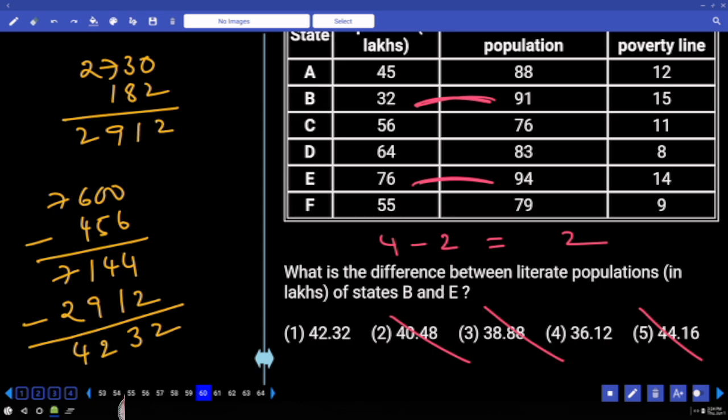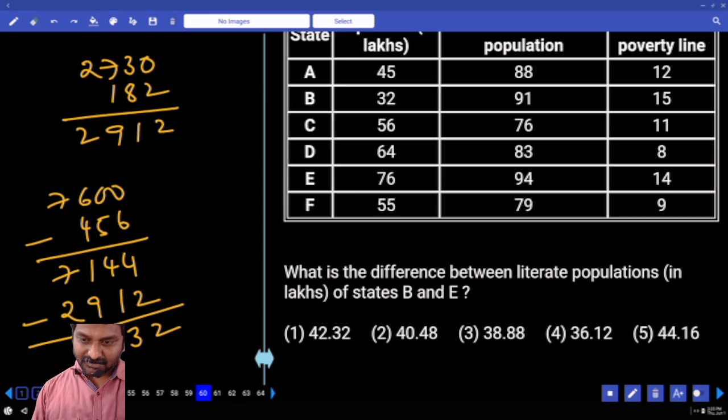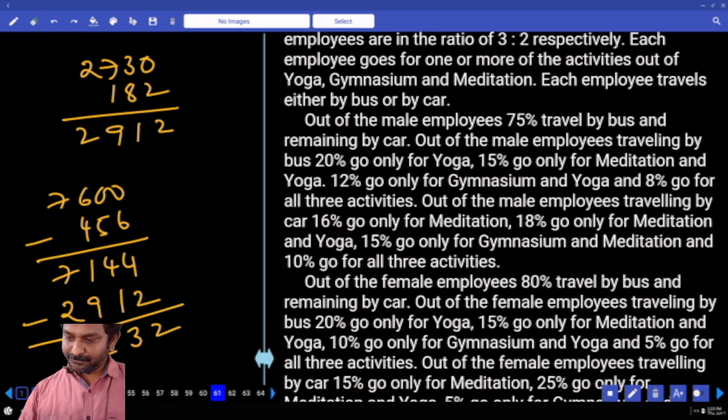This is what I have done. Otherwise, this simplification is required. Again, I did not deviate from my basic point. Either 3, 7, 9, 11. Apart from this information, did I discuss anything in this question? I said 3, 7. That's it. So I hope we are done with the answer. We'll stop here. We don't have time.